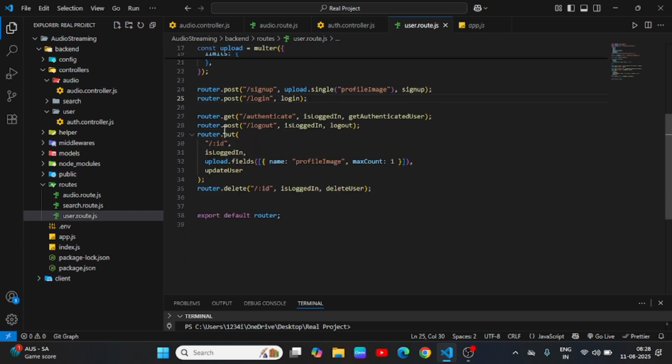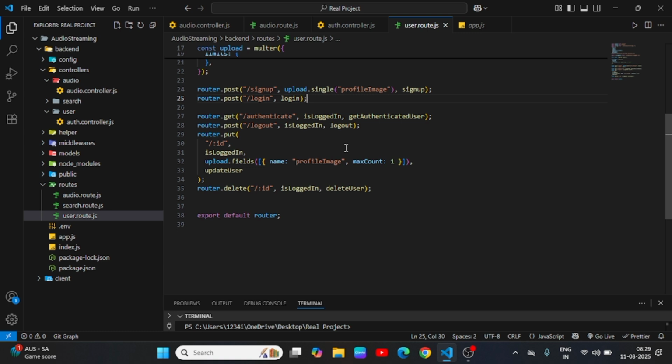And then the third endpoint or router is get, which means we want to fetch something from the database. So slash authenticate users, authenticate, and then isLogin, because if you're not a logged in user, you cannot see your profile.